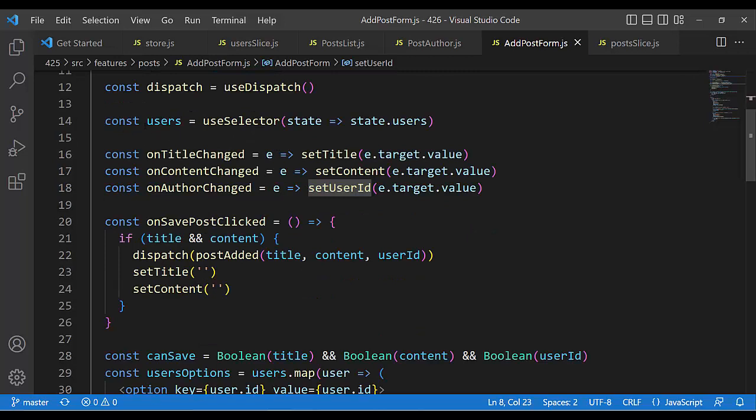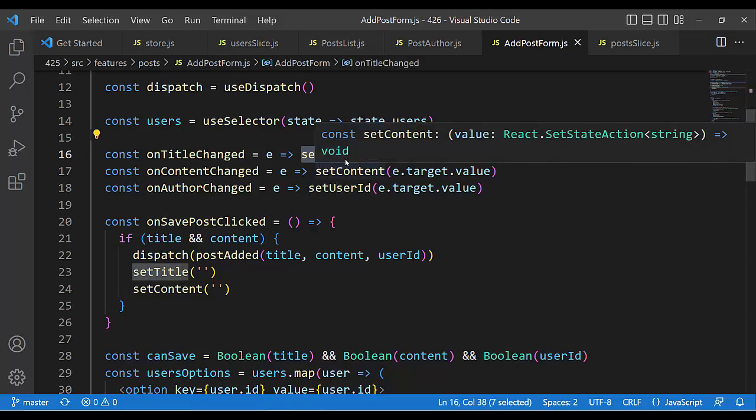And constant users comes by use selector. State is the parameter; the parameter of use selector is an arrow function, parameter is state, body is state dot users. We take all users here, we have 3 users. And here again, we have on title change, on content change, on author change: set title, set content, set user ID. What is it?